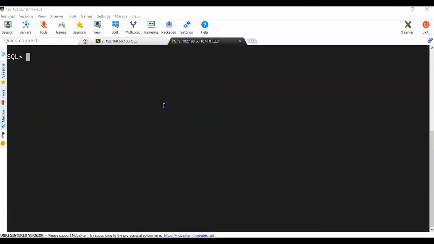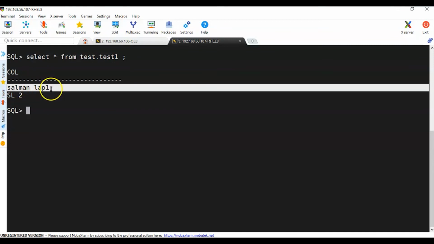Alright, let's test whether our database contains the latest data. And whatever is for post upgrade will be discussed in the upgrade video. So here I know that I have started my database, so I'm connecting with test. And here select star from test.test1. Oh, okay, both are available.